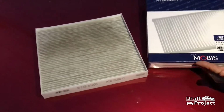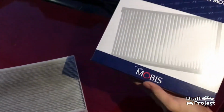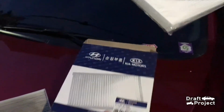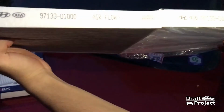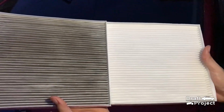This is the new cabin filter, and here is the code. Check to see if they are the same. You can clearly see how dirty the old one is.